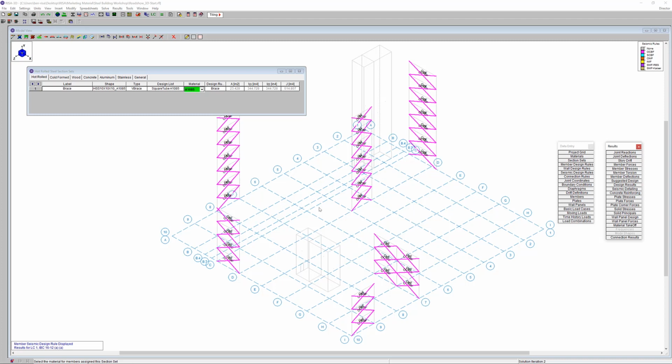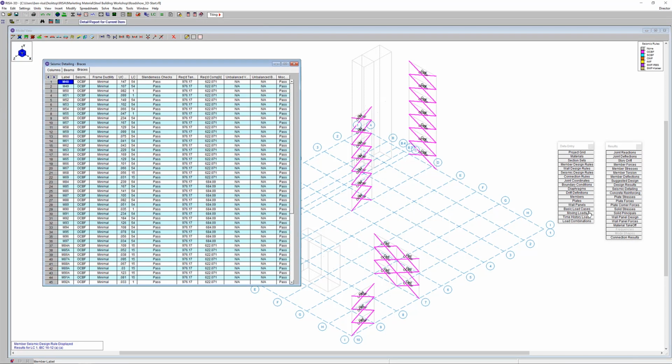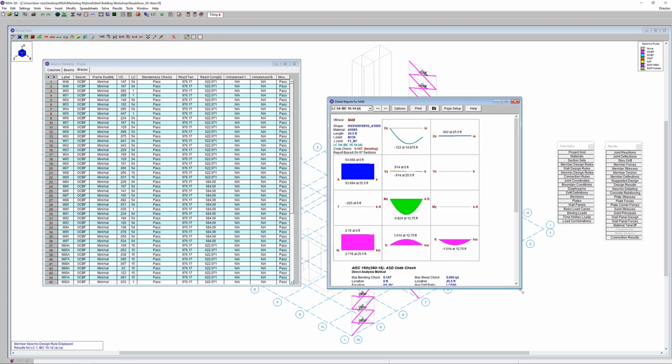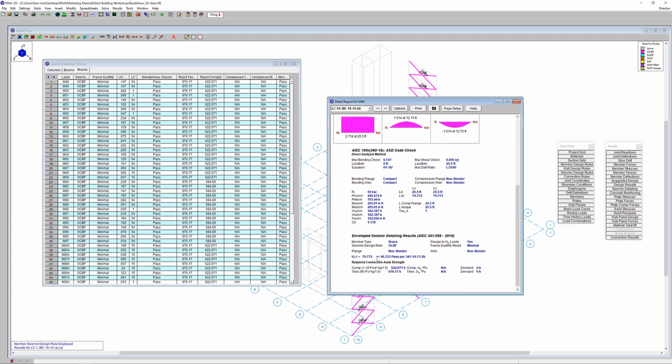So now that we did that, let's go back and use our seismic detailing here. Now we're seeing our slenderness checks are indeed passing. We can look at one of these detailed reports. Looking at the detailed report, we can see the bending is much smaller because we just have a much bigger shape, more area, more going on here. But now we're also passing our slenderness check. Where we're required to have 79.772, we have something greater than that as our allowable here, 96.333. And so we're no longer having any issues in our seismic detailing.